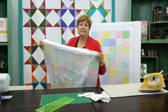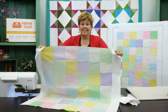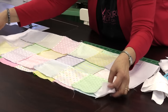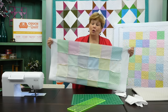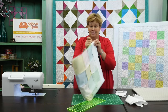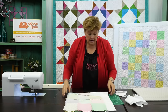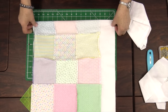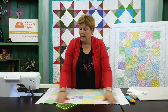So once you're pressed and ready to go, it's time to add the borders on the top and the bottom. You can see we've got them on the sides. They look great. We will do this the exact same way as we did on the sides. So we're going to fold our quilt in half. And if you have a long place to measure, that really is the most convenient. We are going to fold it in half again, and we're going to measure, this is the middle up here, we're going to measure on here, and it's going to be 17 1/4. You double that, and the width of it should be 34 1/2.